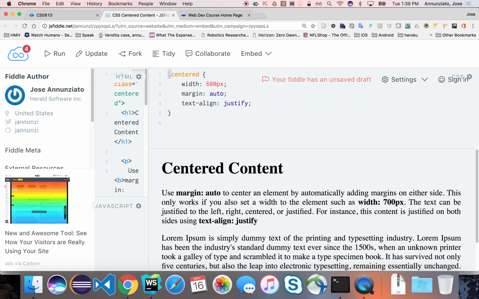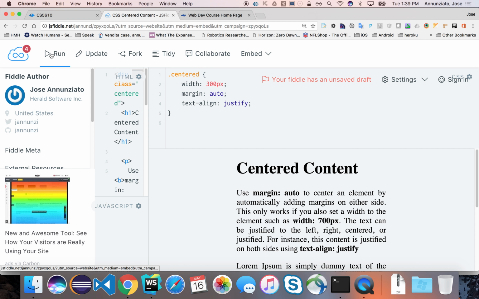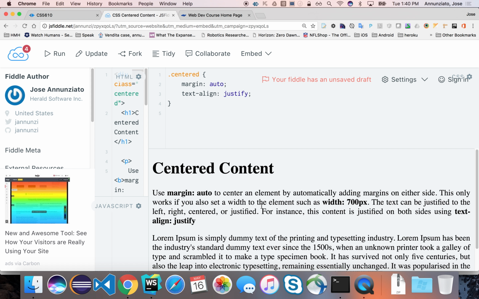We're saying, hey, everybody who has the centered class, I'm going to modify some of its attributes. I'm going to change its width to be 600, or it could be something else, maybe 300. You can rerun it. And so I'm modifying its width. Its default width is that all divs, what they want to do by default is take up the entire width of the page, or the entire width of its parent container, the parent container being this outer box here. So it wants to expand all the way to the edges of its parent container, unless we tell it otherwise.